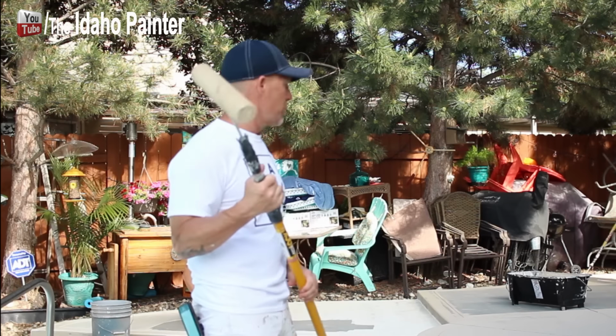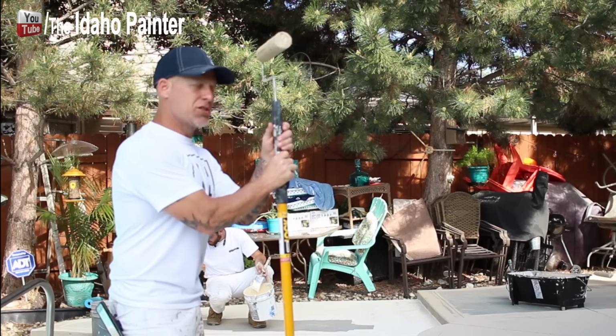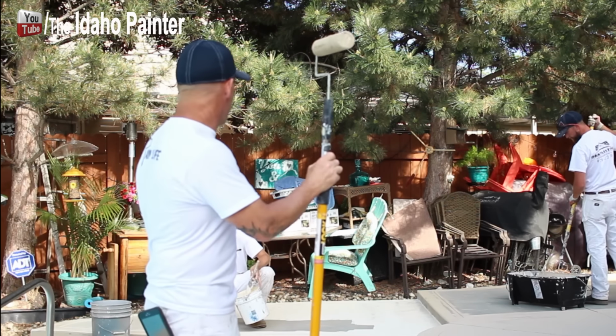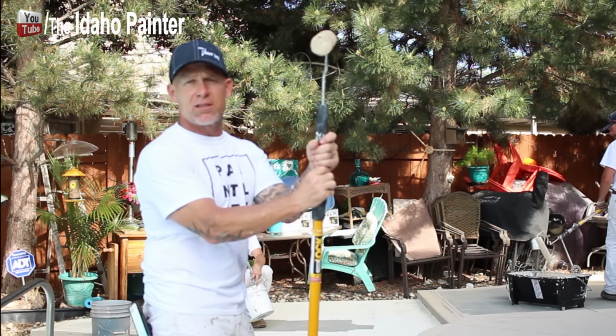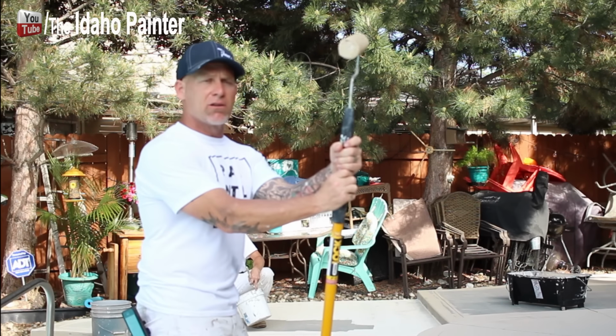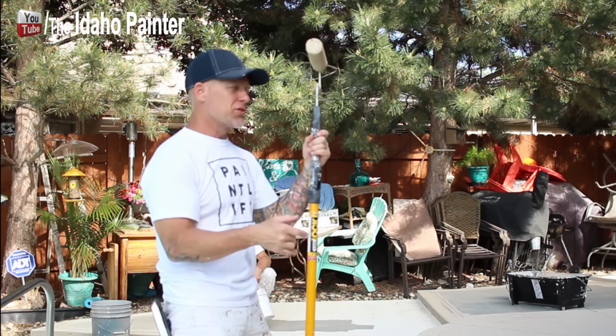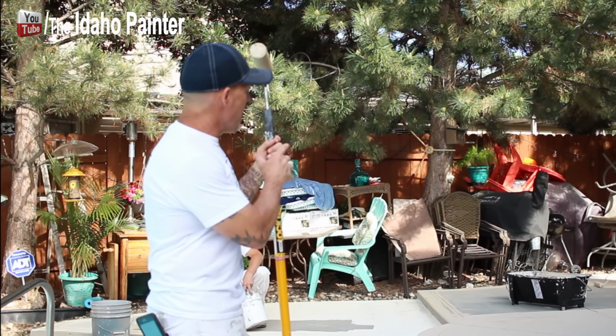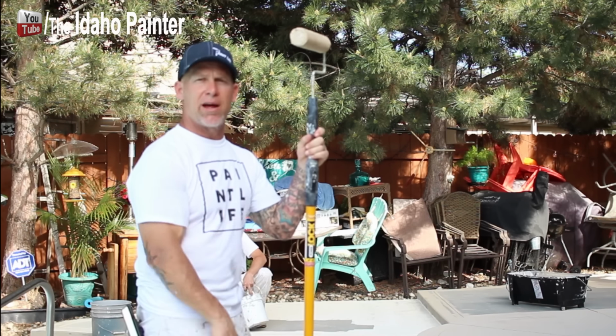Got Purdy extension poles. Got our cut-in buckets, just using 2-gallon cut-in buckets with 4-inch rollers to do our cut-ins, and a 2.5-inch angle sash brush or 3-inch angle sash brush for doing our cut-ins. So those are some of the simple tools. Just rolling out of a large 18-inch bucket right there. Two of us are pulling right out of that bucket.